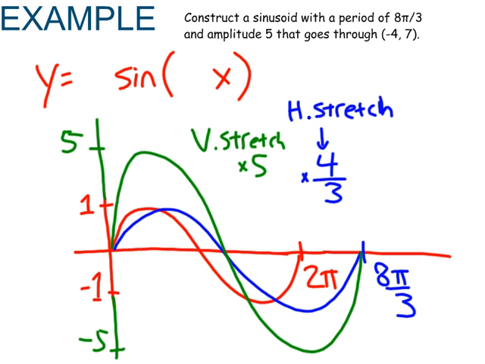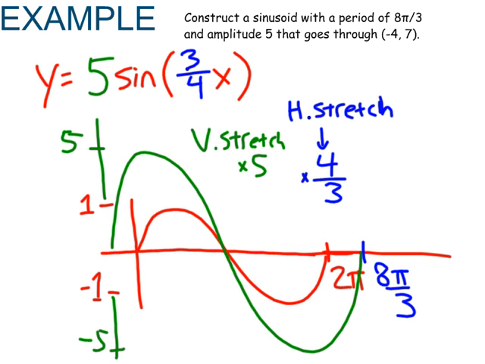My basic y equals sine of x. And I'm going to take that horizontal stretch of 4/3 and say, I know that counterintuitively that involves a 3/4 here. And my vertical stretch of 5 intuitively involves a 5 here. So far I'm moving along pretty well. I'm going to once again clear off some of the clutter here.